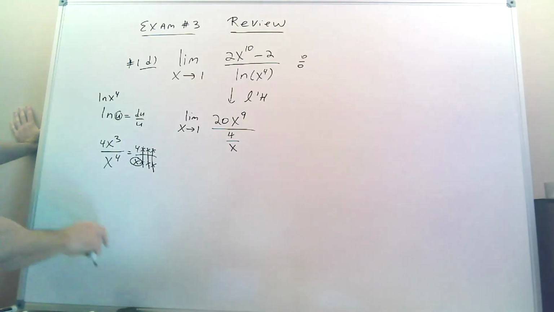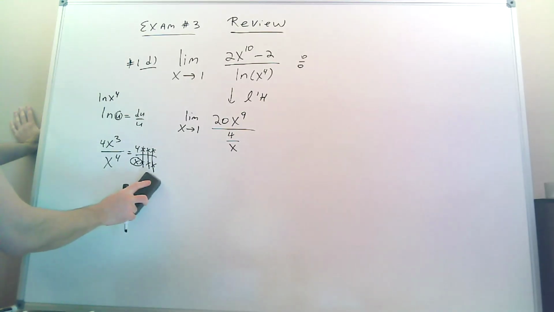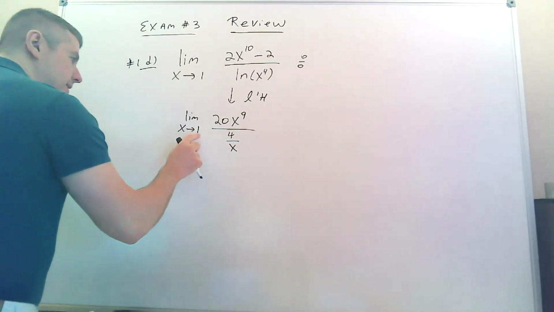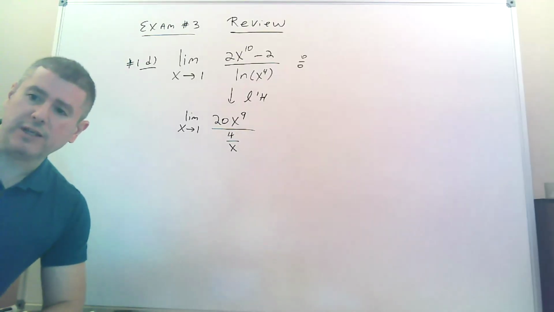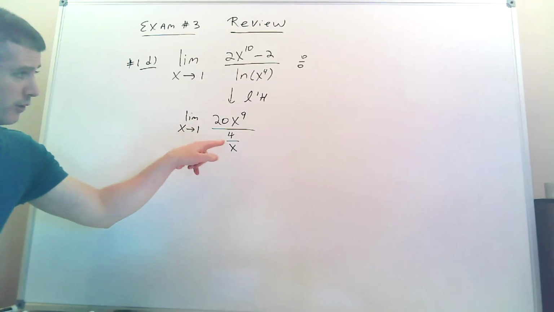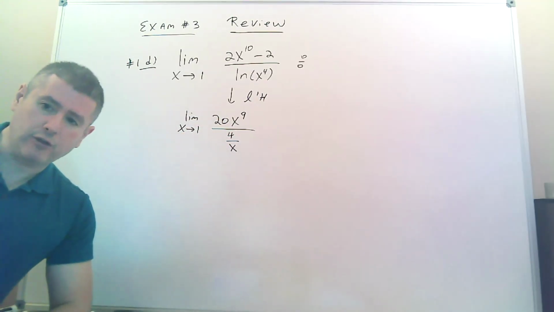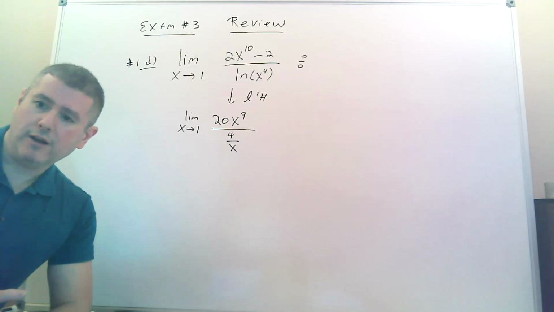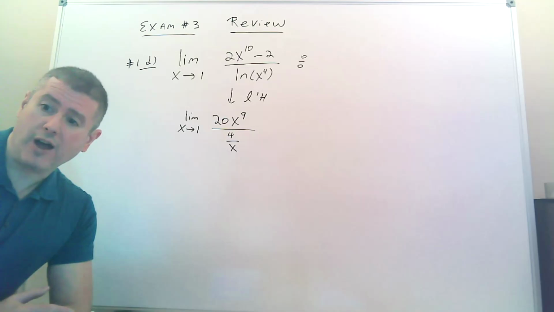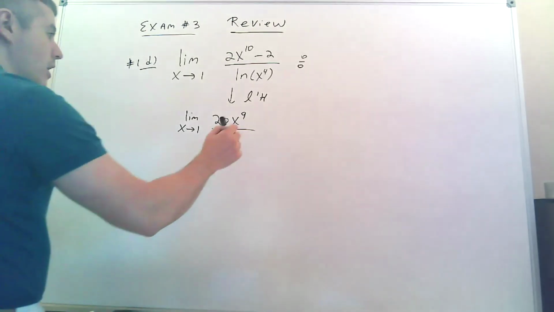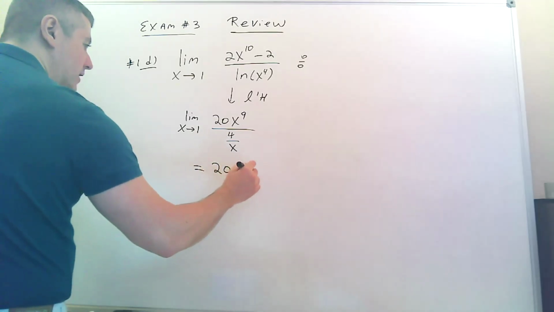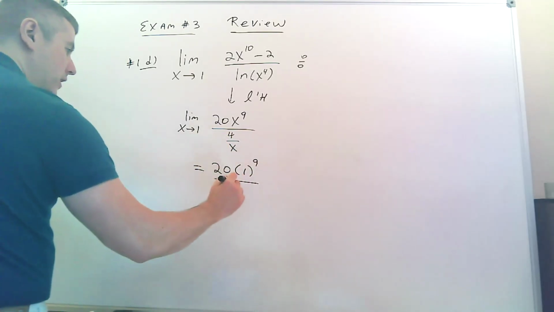Now, you might say to yourself, I'm going to simplify that. Keep, change, flip, this. I'm going to erase this because I don't need it. But look, your next step is to plug in. Can you simplify that? Yes, you can. You're like, oh, I'm going to divide the 20 by the 4. I'm going to flip the x up there. And students will do it. Plug in. Just plug the numbers in and see what happens. Don't waste your time, right? Time is a factor on this exam. So jump right in and put 1 everywhere you see x. Replace all the x's with 1.